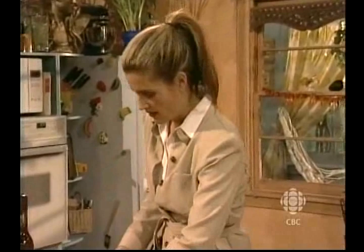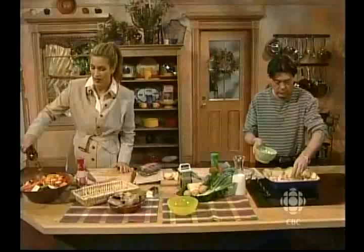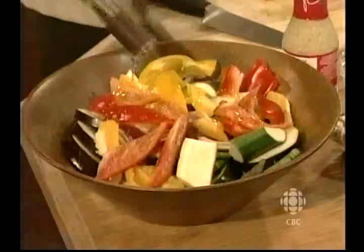Absolutely. There, I'm going to put a little bit of this delicious oil onto my veggies. Oh, my goodness. And a little S&P, and I'm going to throw in my garlic.